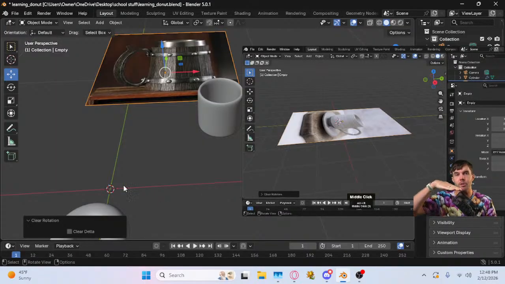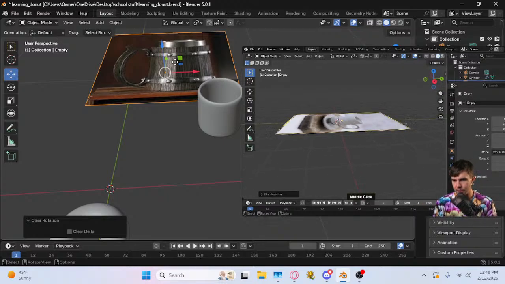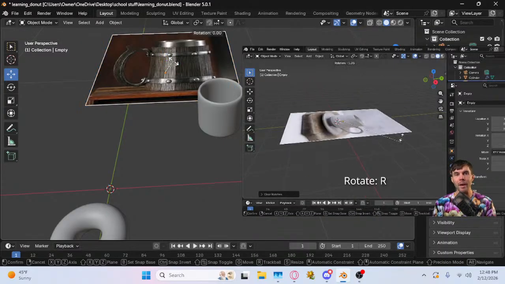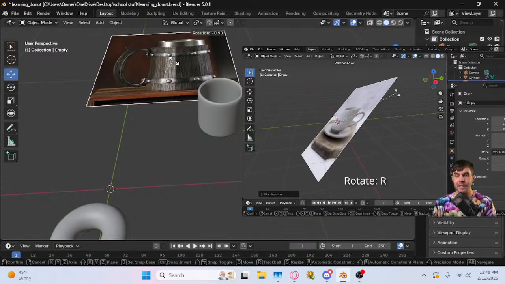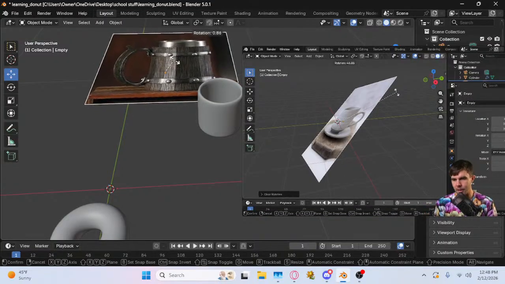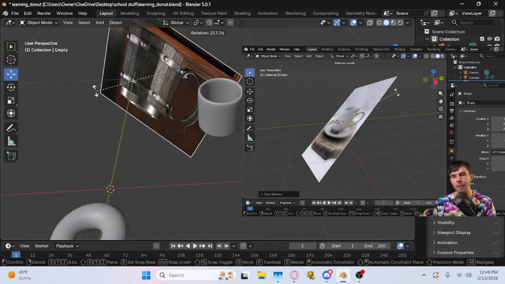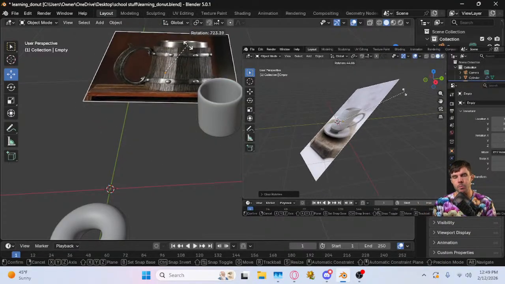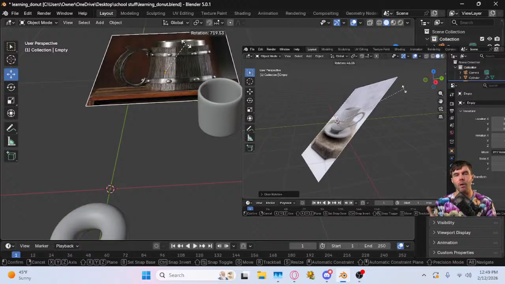Now it's flat, so now we need to rotate it, prop it upright so that it is flat, how it should be relative to the scene. So I need to rotate it, so I'm going to hit R. So we're now in freehand rotate mode, and it's relative to where we were looking at it, which is this funny angle. So if you remember from before, when we're in a move state, like rotate, scale, or grab, we can lock something to a specific axis whilst we're in this mode by just tapping the letter of that axis.